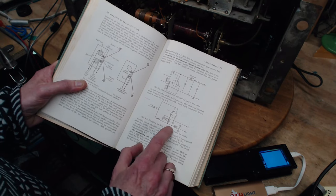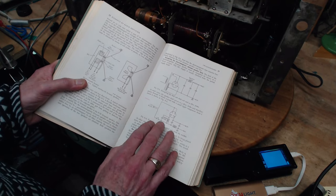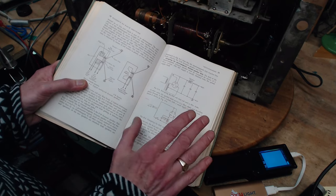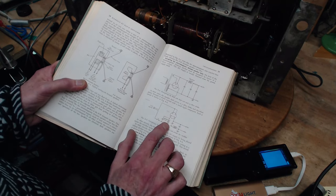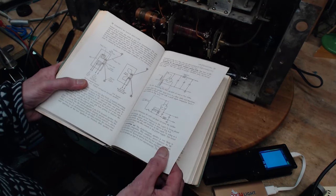This is a field coil. This is a choke coil, a separate choke coil here. And the idea here is the power supply is designed to actually supply a special power to the field coil to generate the magnetism. Never seen that.